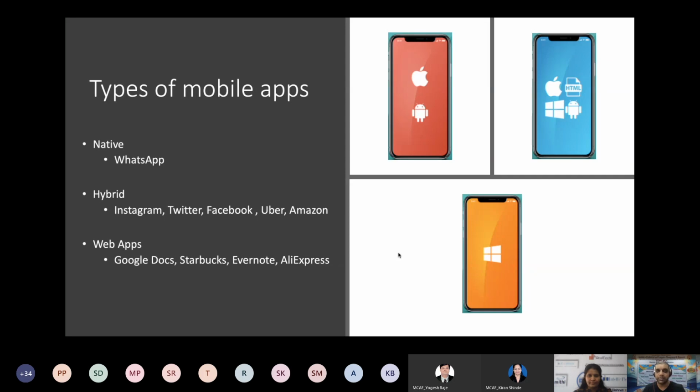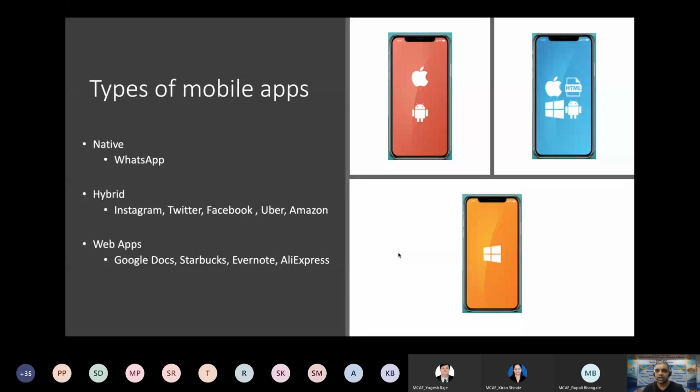Next comes the hybrid app. There are plenty of apps that come with a mix and match of technology. Sometimes the client comes up and says, hey, I don't want to invest much and I don't want to spend much time as well. So what to do? If you go for the native app, you will have to develop it separately for Android and separately for iOS.